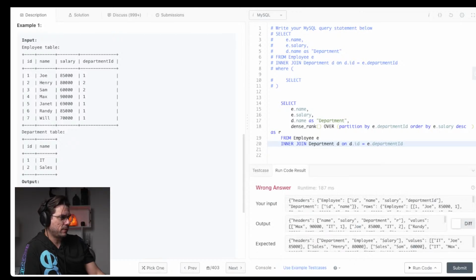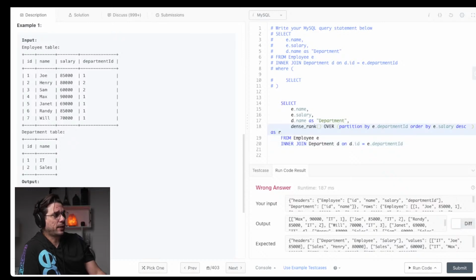Okay, we have values 900, IT, 8,500, 1,000, and then we have 8,500, 85,000 again, and then we have this. Okay, this would be our view, right? This would be our view. So in how to simulate a view, because we don't have access to create a view here, so we need to wrap that.